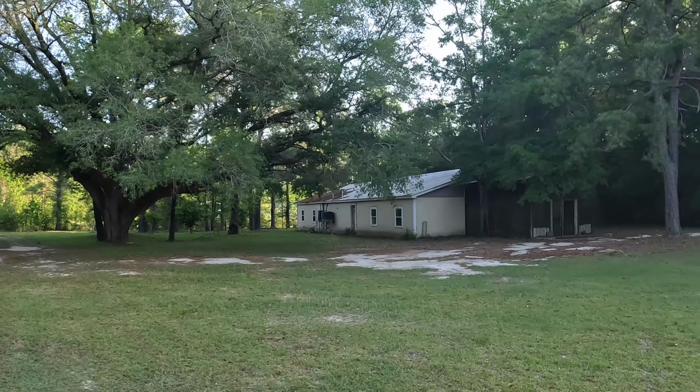We're approaching the back part of the property now. And I don't know if I mentioned it, the property itself is a total of 34 acres. And there's the dormitory again. And about 10 acres of it, we believe, after doing the math and looking at the survey, is still wooded. The rest is pretty cleared.